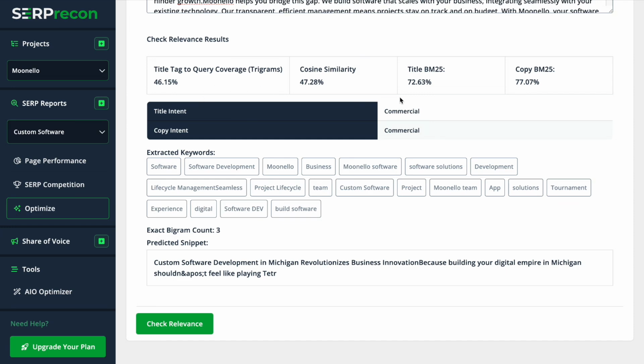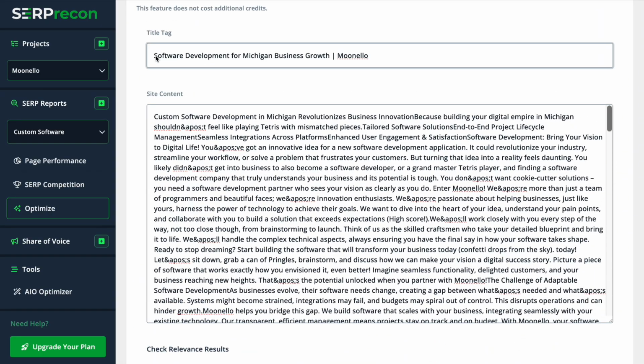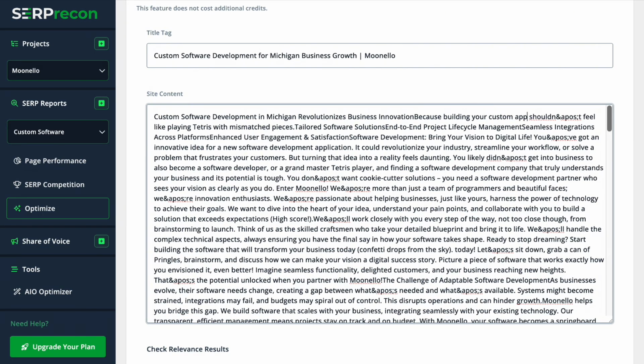So right now, our title tag to query coverage score is only 46.15%, cosine similarity, title BM25, copy BM25. So I'm going to go in here and add custom before software development and add a few other words throughout the copy just to see how those simple adjustments will affect our scores.